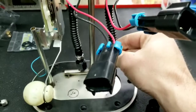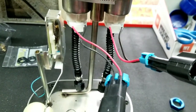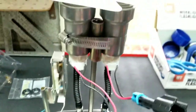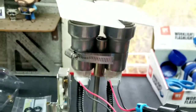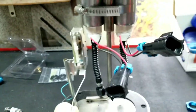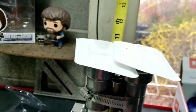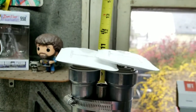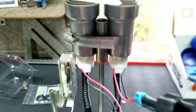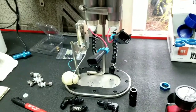I'm jamming these flexible hoses beyond what I feel comfortable with, because I only have roughly 11 inches between, let me throw the tape on here real quick, 11 inches between the top of the tank and the bottom of the tank. So, needless to say, I've come up with a different approach, which, no biggie.